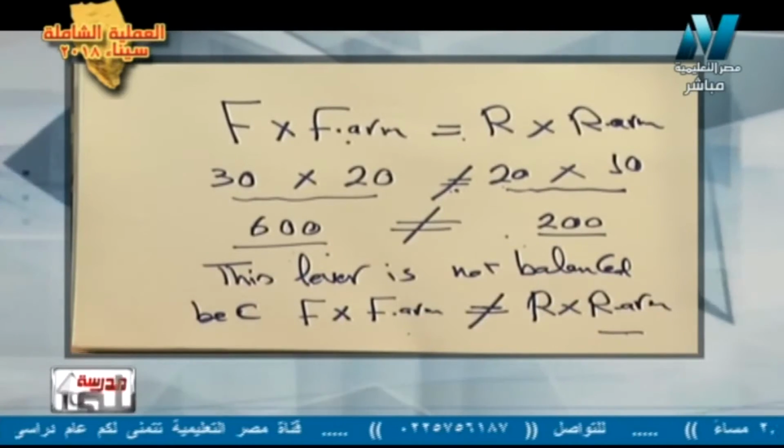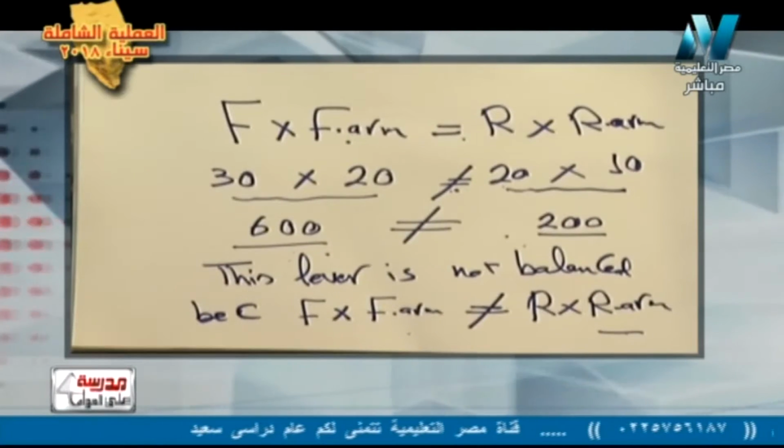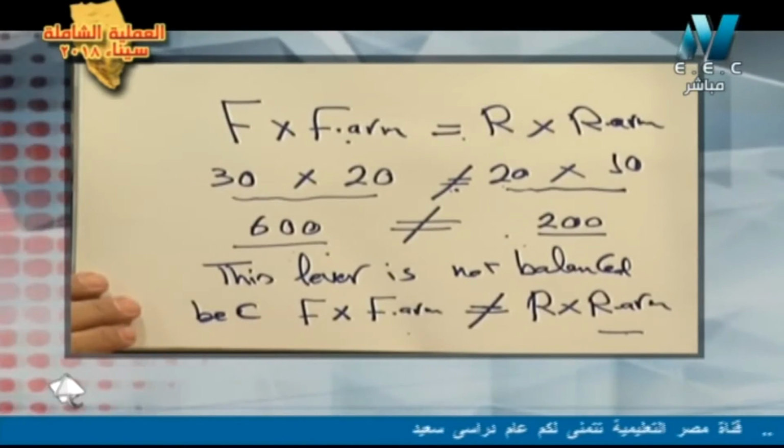Okay, so up till now we have studied the two types of problems of the lever's law. Number one, the lever problem where I want the force value, the fourth value, or the problem where I want to know whether this lever is balanced or not. To answer this problem, you must write the four values under each of them and find the left side and also the right side. If they are equal, the lever is balanced. If they are not equal, the lever will be unbalanced because effort force by effort force arm isn't equal to the resistance force by resistance force arm.